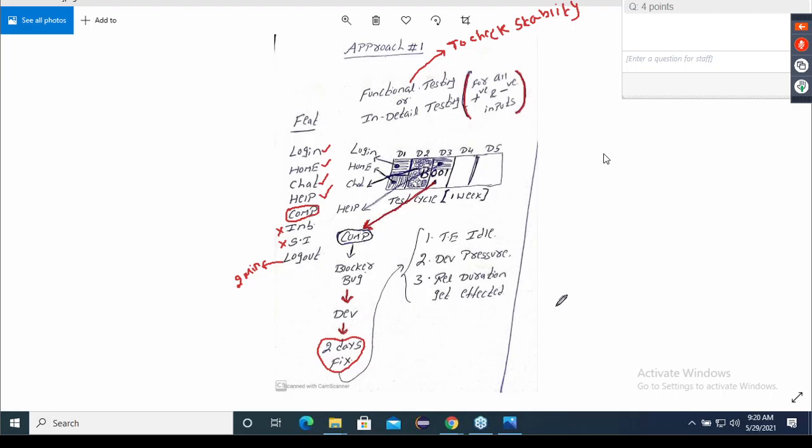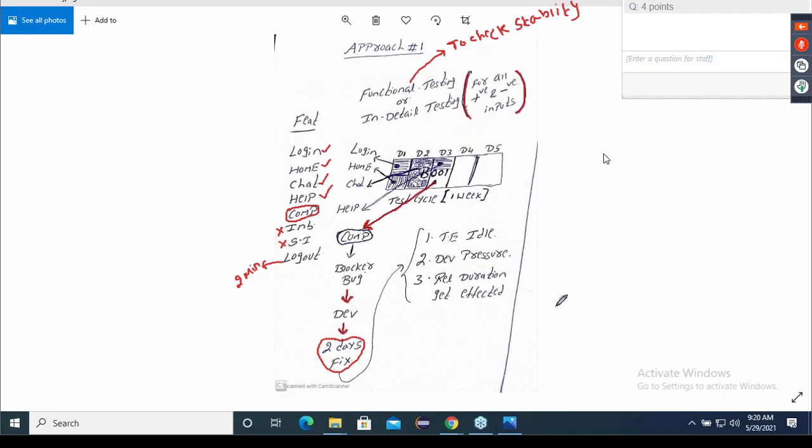Second, some intelligent people are saying retest the bugs. Can you retest the bugs? I said this is B001. Any bugs found here are always retested in which one? This is B001. Any bugs you are getting here should be retested in the next upcoming build. So integration testing is a wrong answer. Retesting is a wrong answer.